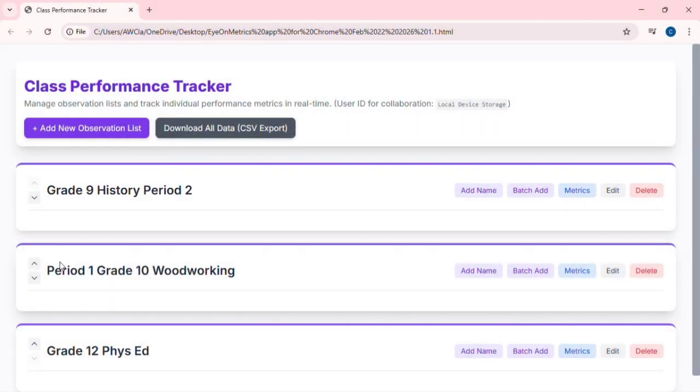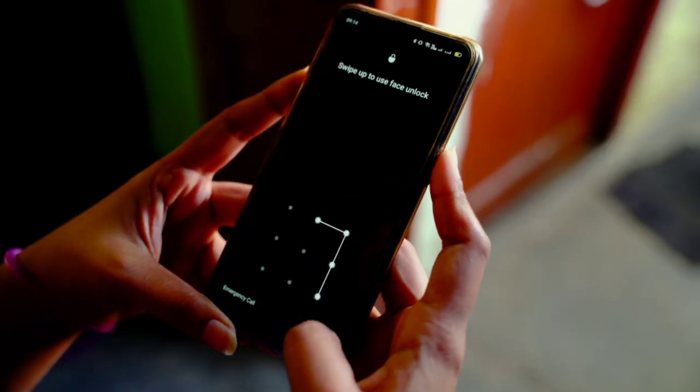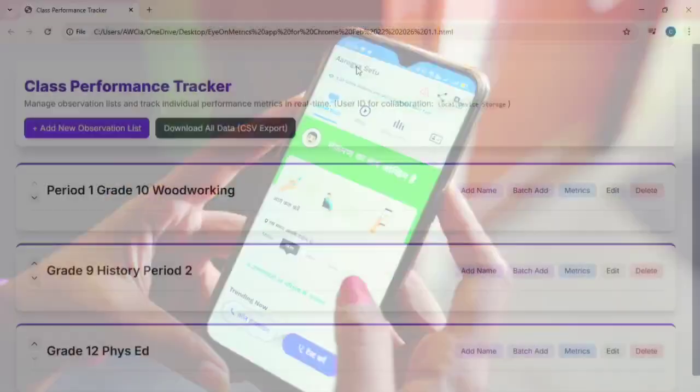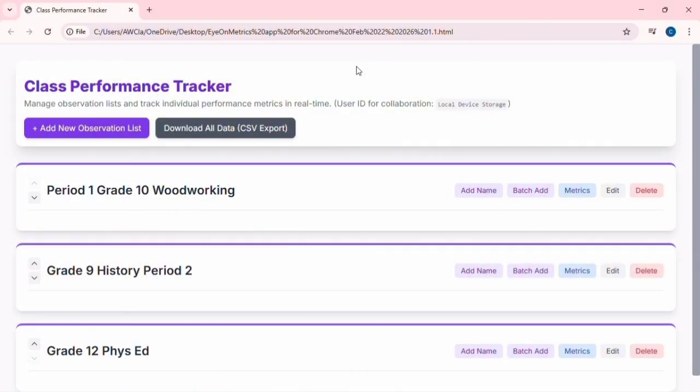Adding students to your observation lists or classes. Once you have all your observation lists set up, you are ready to add students. Remember to observe the privacy of student information. Avoid using full names or use alternate wording for each student's identity. Please refer to your school board's policy for how to handle personal information on software and devices. Additionally, I recommend you use a sign-in or authentication feature as stated earlier for any device running EyeOnMetrics, so that unauthorized people cannot access the information you enter and use.